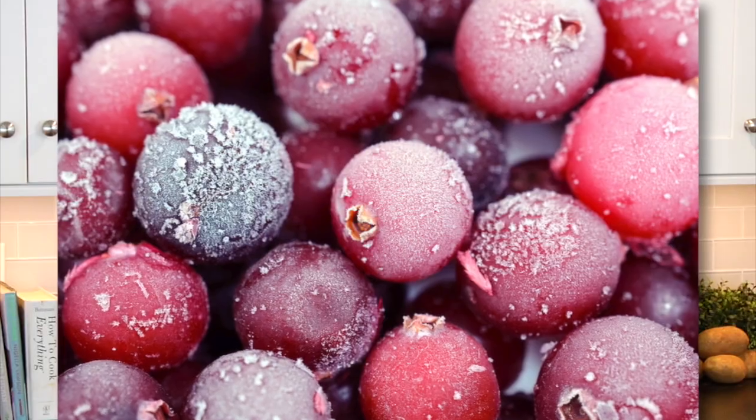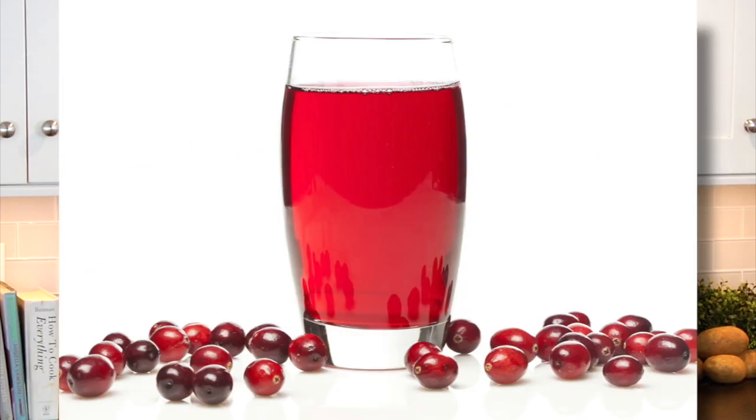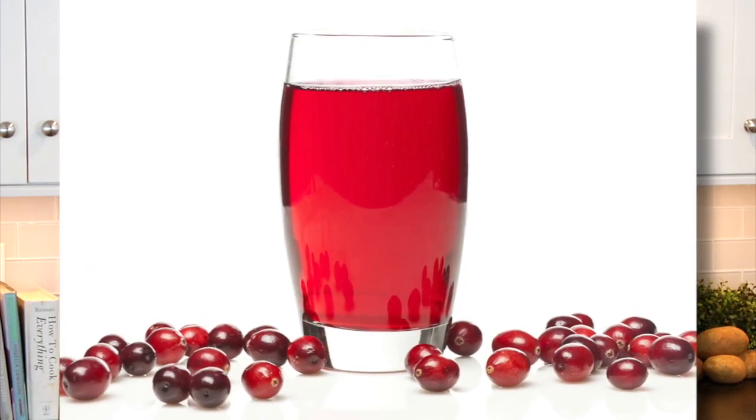While fresh cranberries are ideal, you can also get a ton of health benefits from frozen cranberries, dried cranberries, and cranberry juice. But when you're buying the juice, you want to make sure to avoid cranberry cocktail and look for cranberry concentrate. Basically, the concentrate is pure cranberry juice with no added sugars, and it's absolutely delicious if you pour a little bit into your water or into some sparkling water.